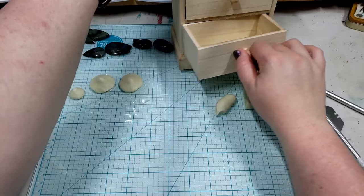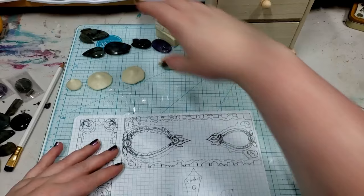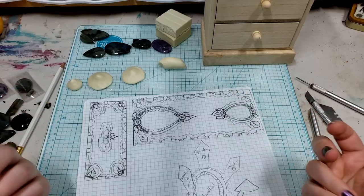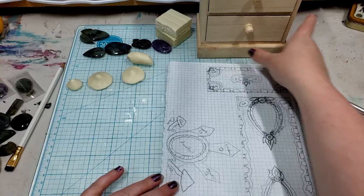But I went through and I drew up some plans, and I've already started sculpting some little mushroom caps and stuff, so we'll see how that goes. But the plan that I have drawn up, because I'm making this for me, it's been a long time since I made something just for me to have, and I'm redoing my vanity where I put my, I call them my potions, but it's basically my morning and night creams on my face and my smell good stuff and my lotions. But I've got that going on over there in my bedroom, and I wanted to make it nice instead of, it's a little bit of a, well, a cluster, well, you know.